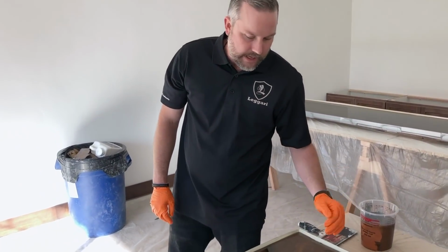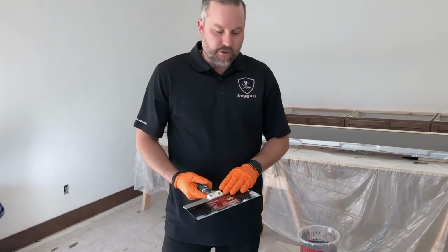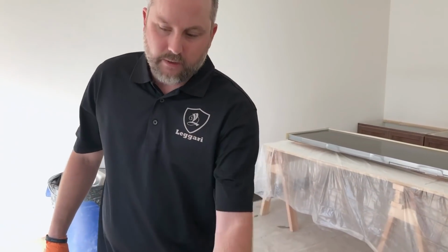We're not going to do black, so I want to keep these black fracture veins that we added in the first layer. So I'm going to take a smaller trowel, pour it out of there, and just go around these black veins.